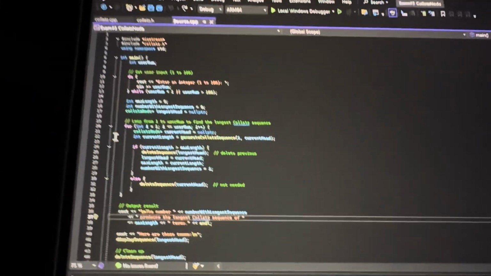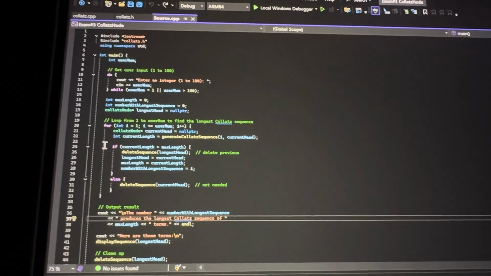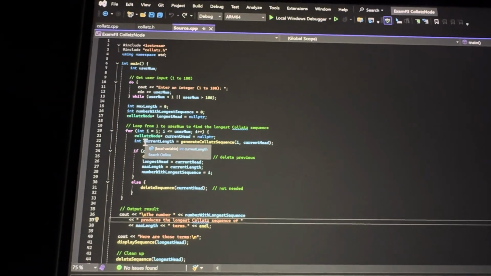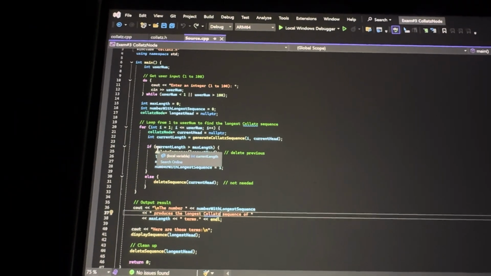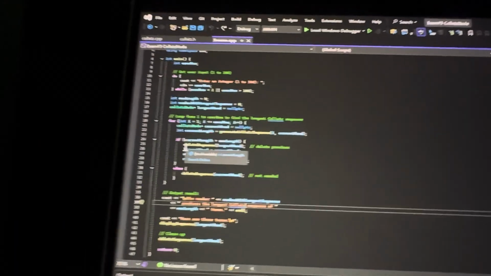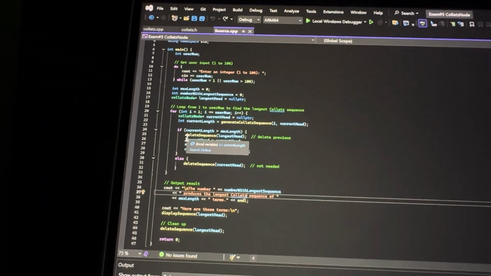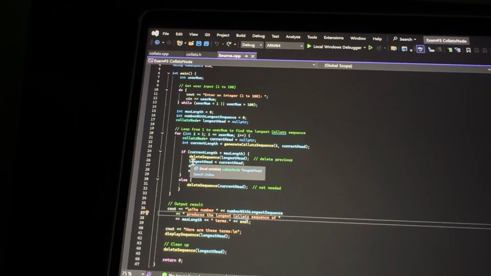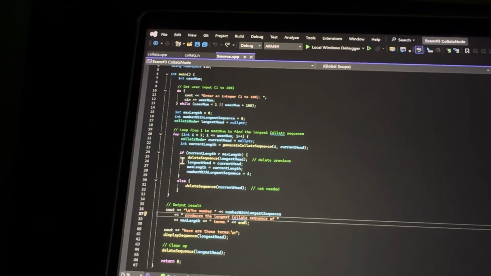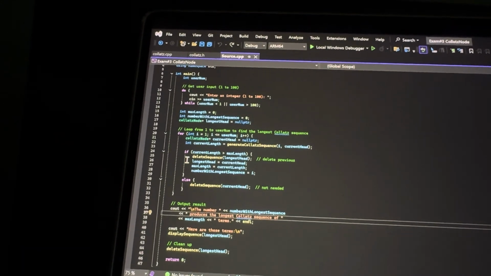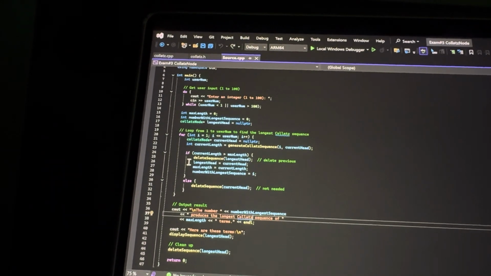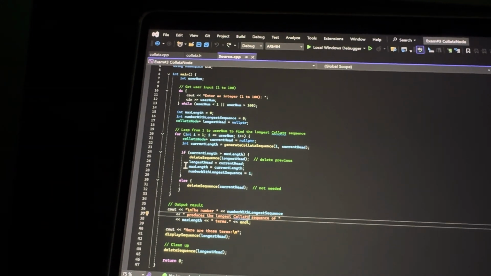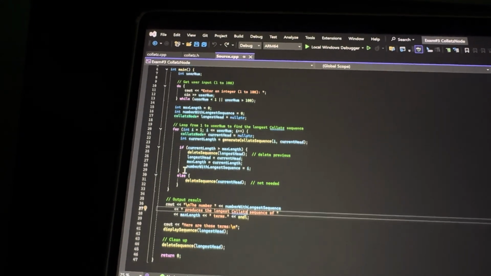So then from there, it does a for loop for each number, generating a Collatz sequence using the function. If the sequence is no longer than the previous, we delete it. Otherwise, we delete the old list, save this one as the new longest, and update the record-holding number.